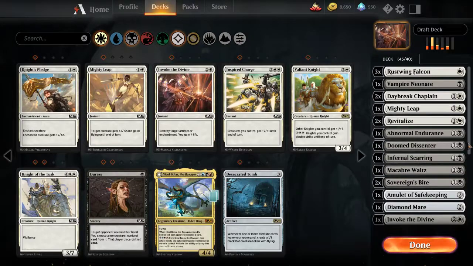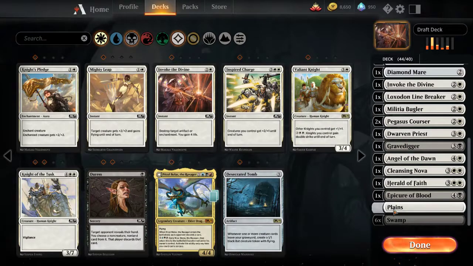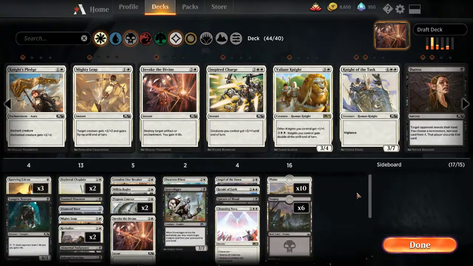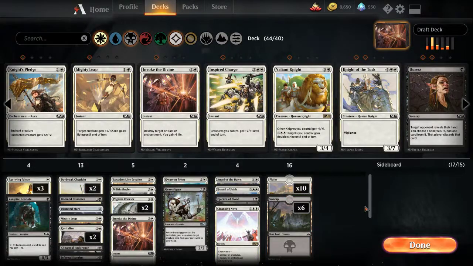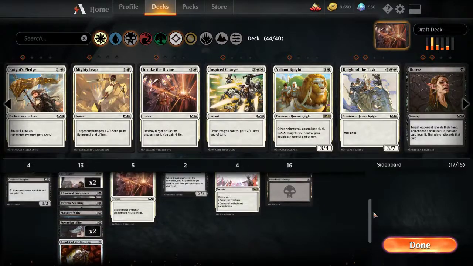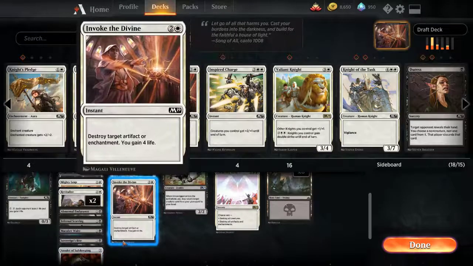So let's fix the lands. I want to have one more swamp, 2 less plains. 16 lands should be plenty enough in this deck. Now we have to take 4 cards away. There are 4 cards that we would like to take away. We don't know yet which ones. Maybe one of these, probably.